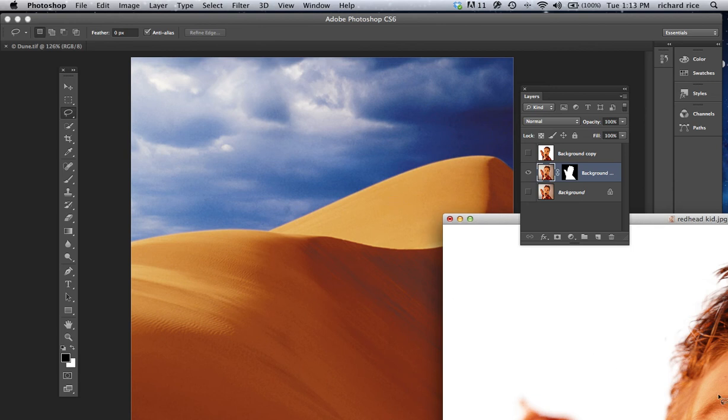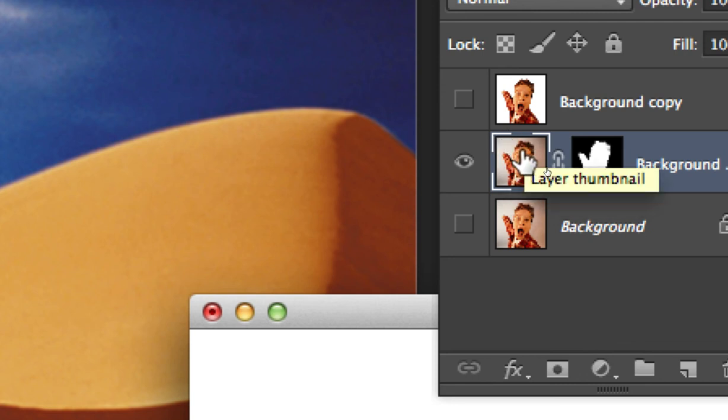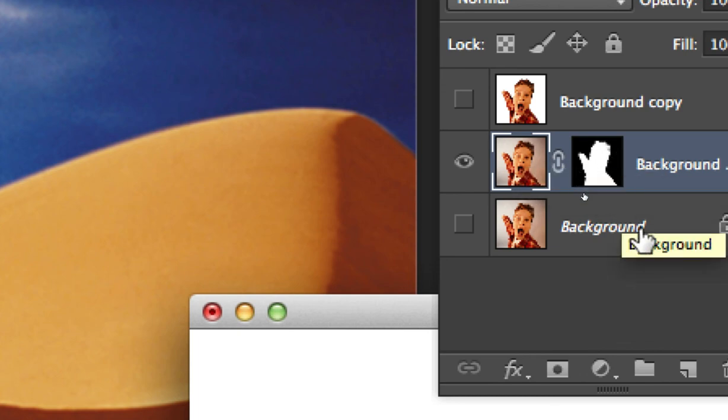And I'm going to, with my move tool, go to the red-haired kid. And before I go on, here you can see, here's the cutout version, and the cutout area is hidden by the layer mask. You see it right there, okay?